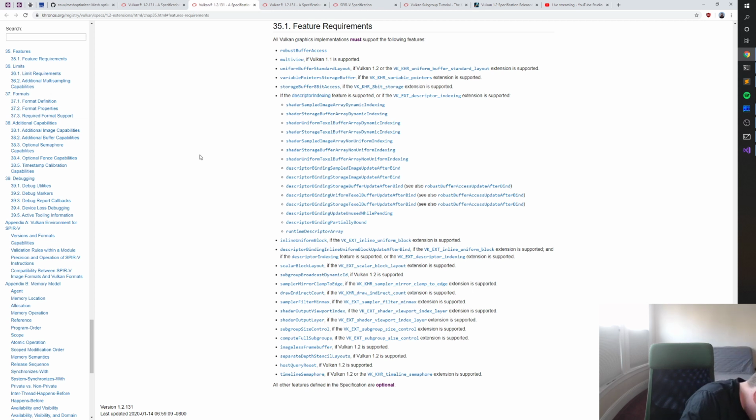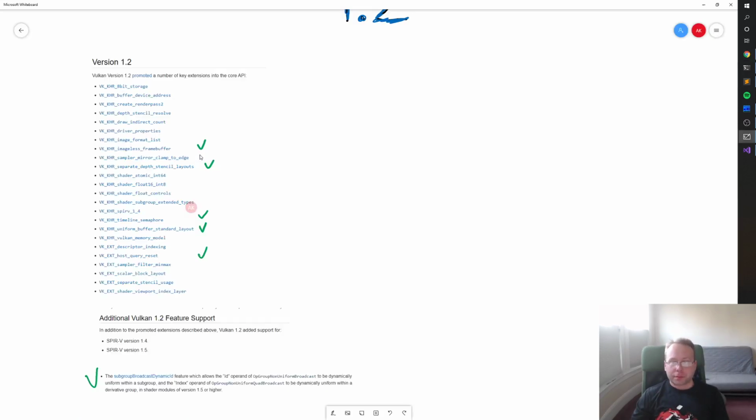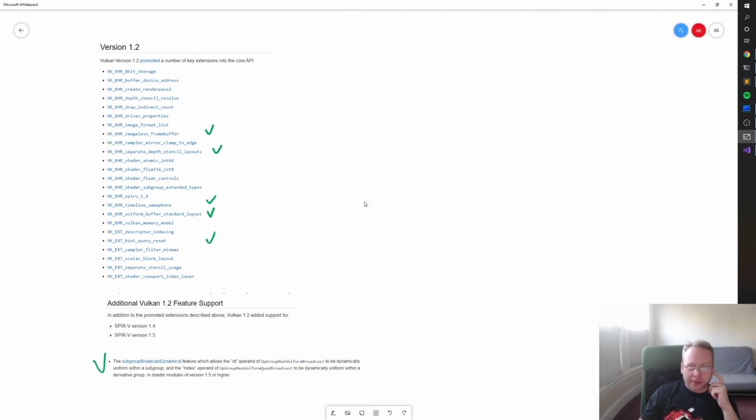Separate depth stencil, host query reset, and timeline semaphores. All right, so that's what this looks like. There's 6 things that are required, and everything else is optional.